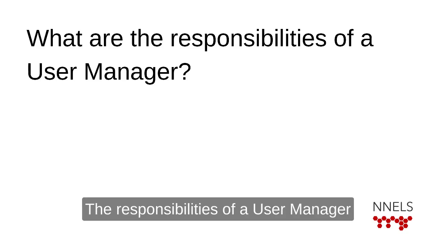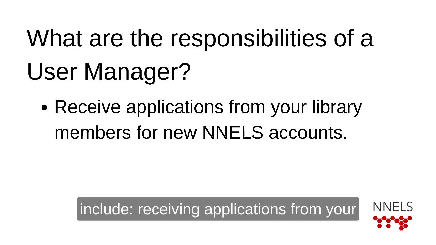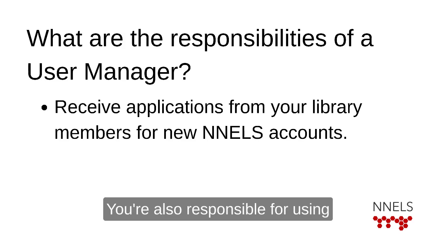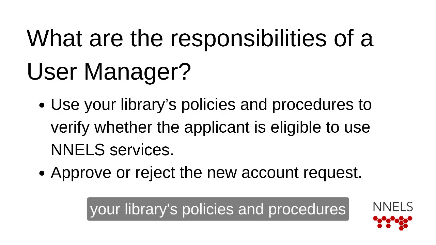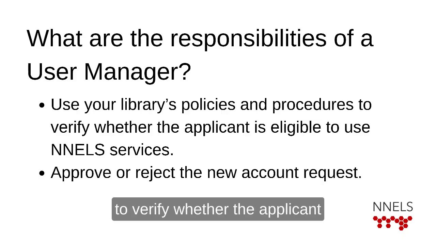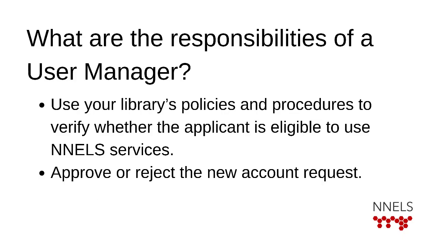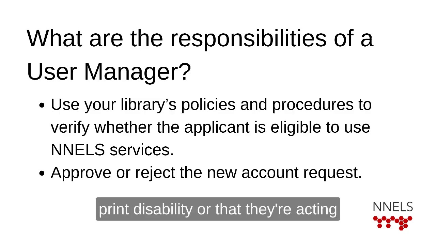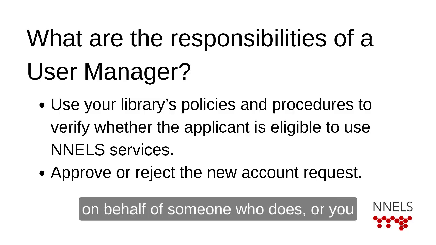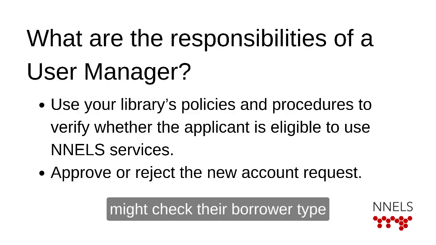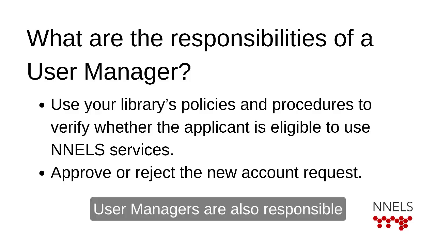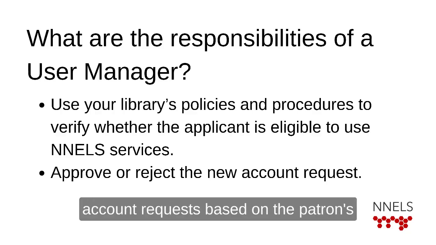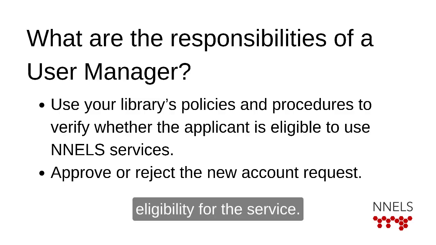The responsibilities of a user manager include receiving applications from your library members for new NNELS accounts. You're also responsible for using your library's policies and procedures to verify whether the applicant is eligible to use NNELS services. For example, you might contact the individual to confirm that they have a print disability or that they're acting on behalf of someone who does, or you might check their borrower type in your ILS. User managers are also responsible for approving or rejecting the new account request based on the patron's eligibility for the service.